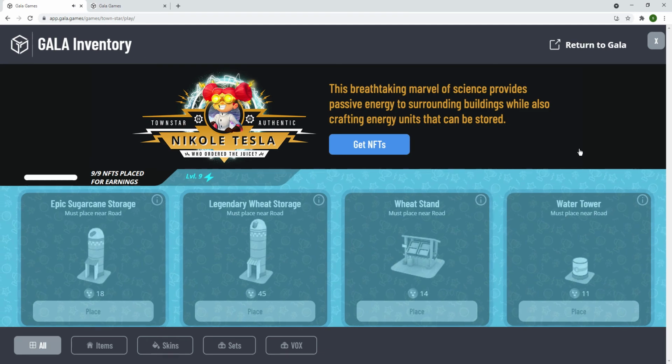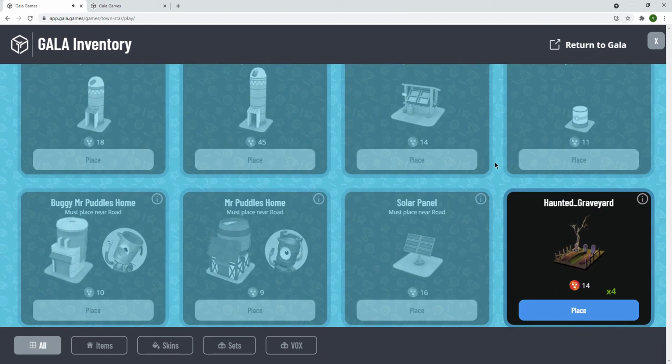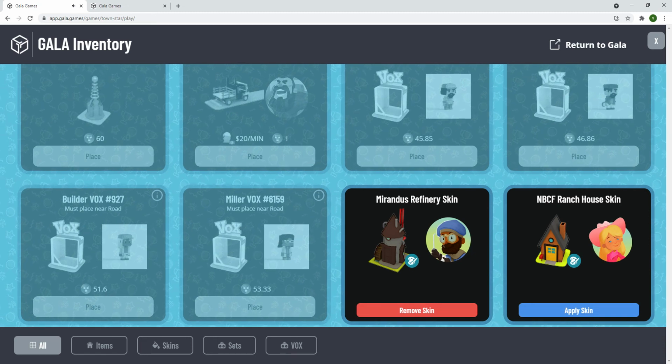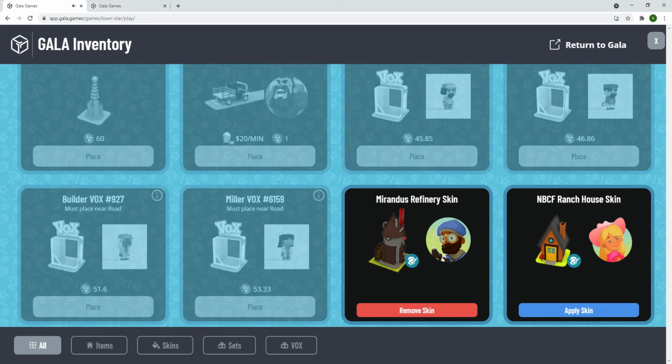And obviously on the 6th, it's coming out, the Vox sale that Gala's having for the Miranda's Vox. The really cool thing about those is the box is going to work in both games. So for season 2 of Townstar, not season 1, but season 2, you'll be able to add that box into Townstar, as well as use that box in Miranda's. So one box will give you double earning opportunity. I wouldn't go crazy, I would probably buy one, because for it to work in Miranda's for you, you have to have the matching exemplar.